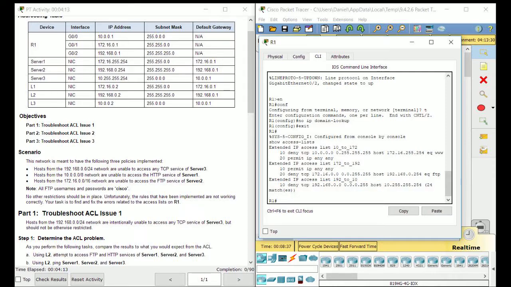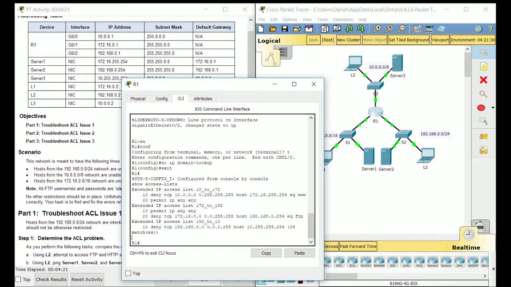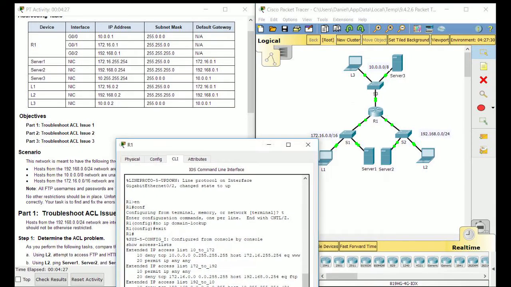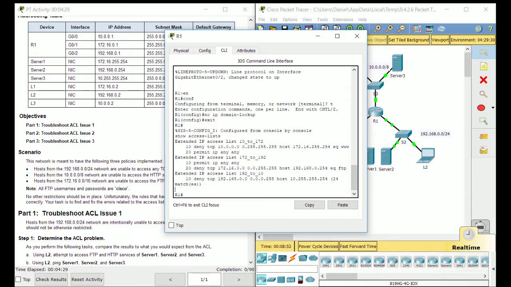If we put a deny IP any, we would see the hits here, as that would describe what rule it would hit when L2 tries to communicate to the 172 network. I think it's the 172 network, yeah.